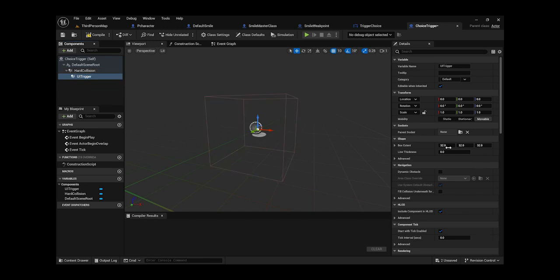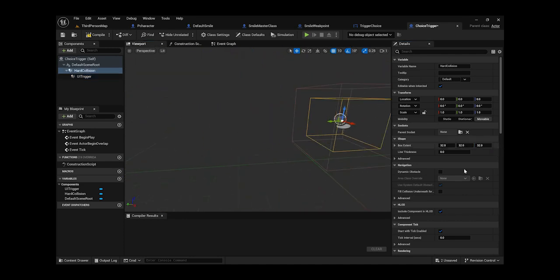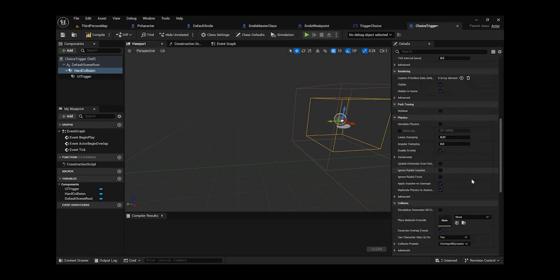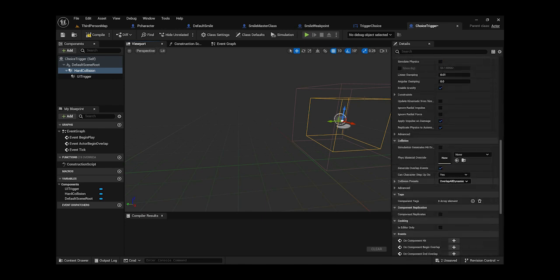What's with the blinking? They're overlapping each other. We need to fix that. I'll fix it by giving it a bigger size on the X, the Y, and the Z. Do you really need to do it on the Z? No. Then why are you doing it? Just to be on the safe side. You don't technically need to do that.